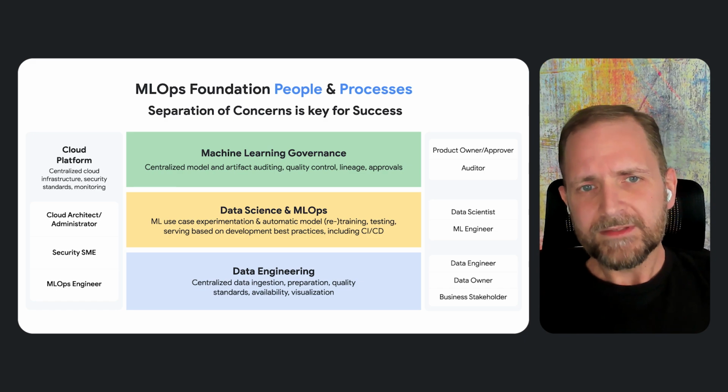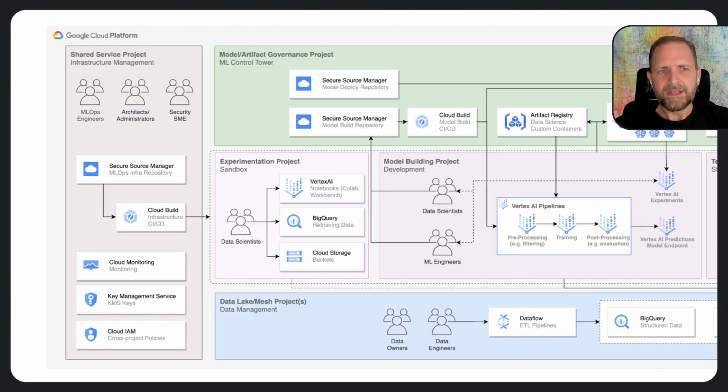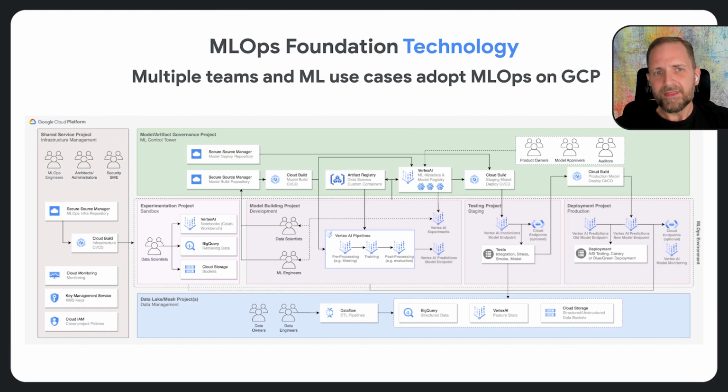These environments can be translated to architecture designs. An example architectural design is like the following. On the left-hand side, we have a Google Cloud project in which the architects, security SMEs, and the engineers create the infrastructure, for example, VPCs, networking layers, IAM roles and policies, sometimes based on Terraform, and create all the other environments that we have on the right-hand side.